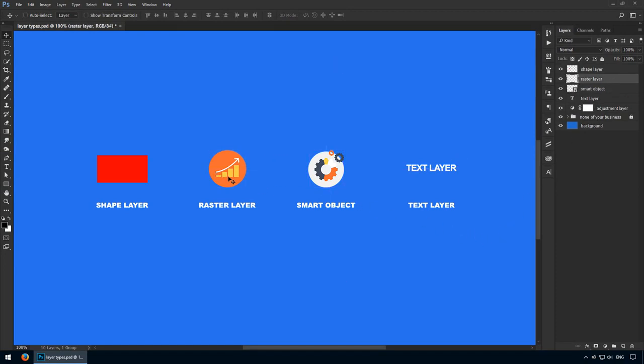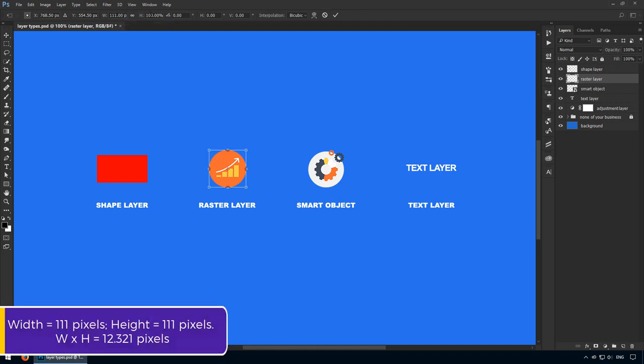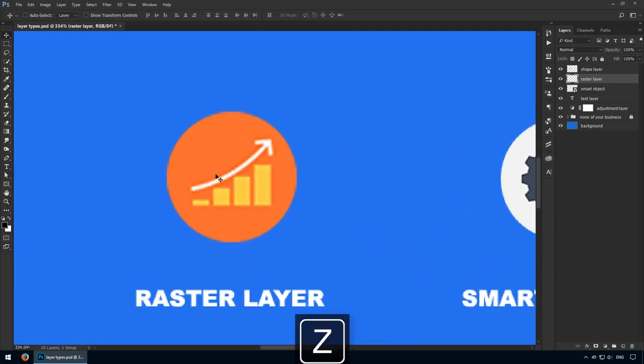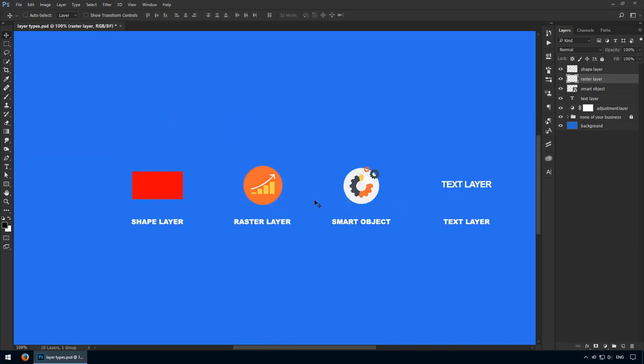This raster layer has about, say, 12,000 pixels, right? I got that number by multiplying its dimensions. If I make it half that size with the help of Ctrl+T, now it will only have about 6,000 pixels. The rest of them got thrown away. We can't get them back. If we try to enlarge it to its original size, you can see it now looks blurry because Photoshop had to create 6,000 of those pixels that were no longer there. That's how the program deals with raster layers.